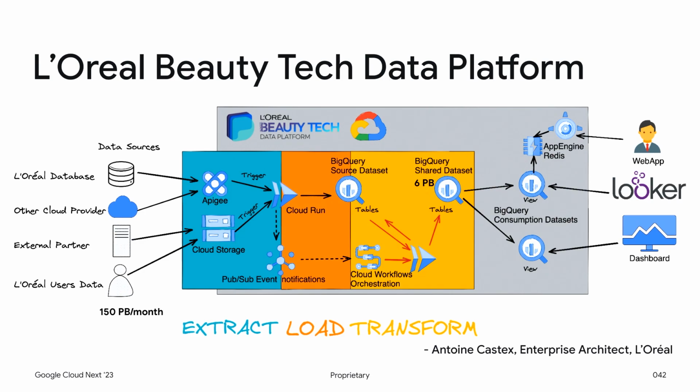And then finally, they've built several different ways to actually consume that data, for end users being business stakeholders inside the company. So they have a web front end, built in App Engine. They also use Looker as well as third-party dashboards. So using all serverless components, L'Oréal was able to build an end-to-end data warehouse pipeline that's increased their efficiency and lowered their maintenance costs.